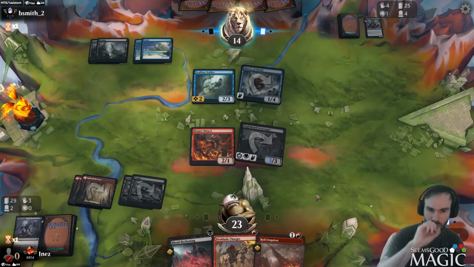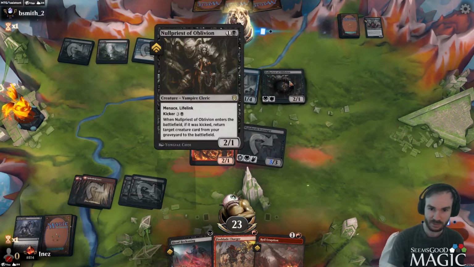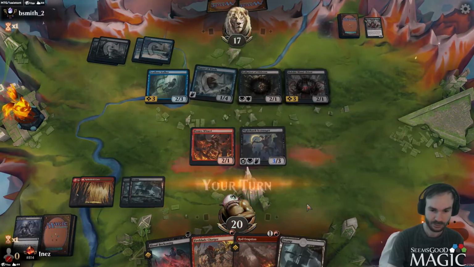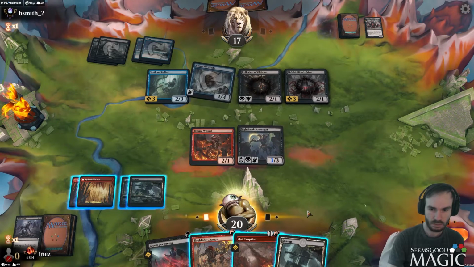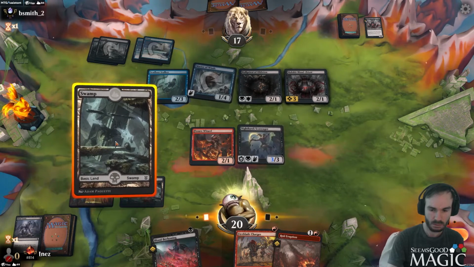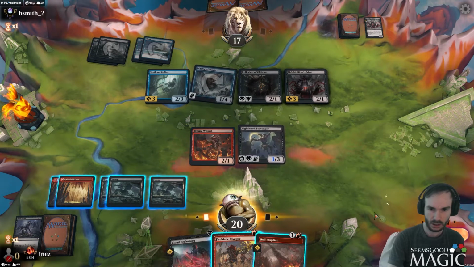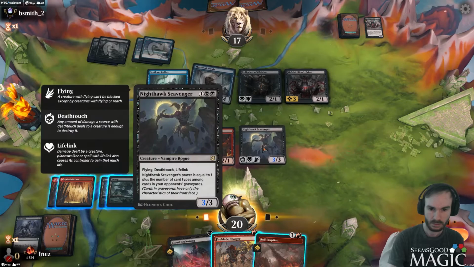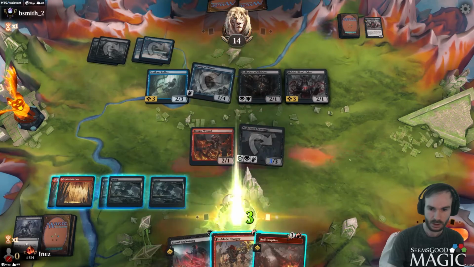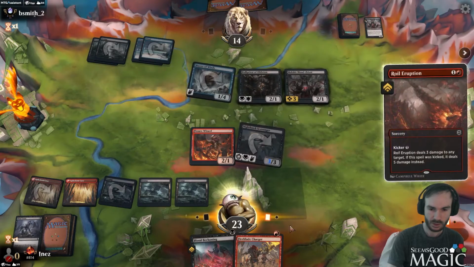Got rid of two. They must have a pretty good hand. So we got rid of two pretty good spells. Man, another X1? Their whole deck is X1s. Yeah, let's see here. So the Stalker is online. We'll get in with the Scavenger. We're gonna Royal Eruption the Stalker. And then we're gonna play the Charger.